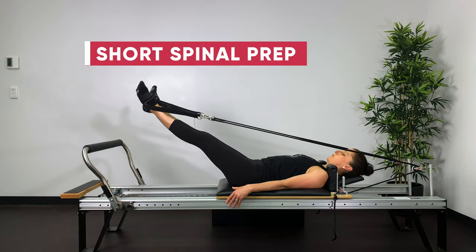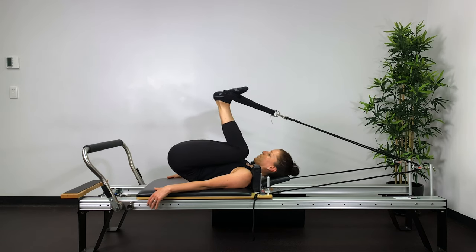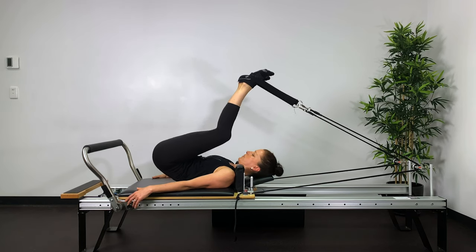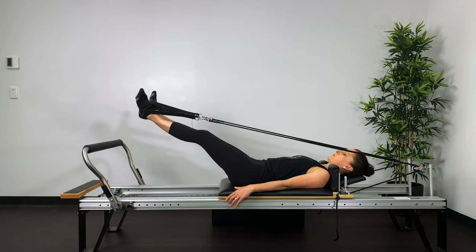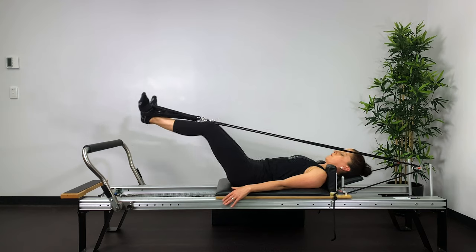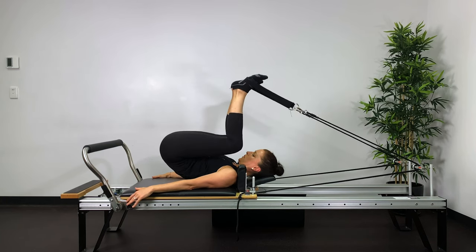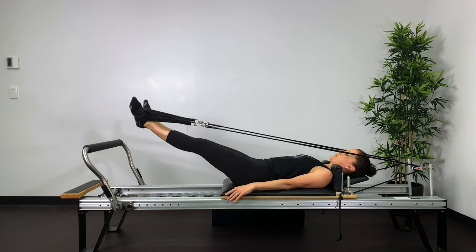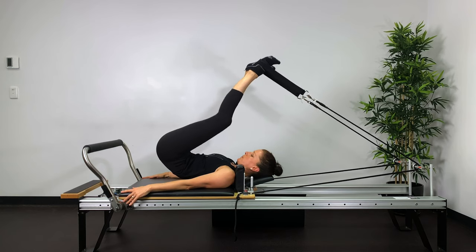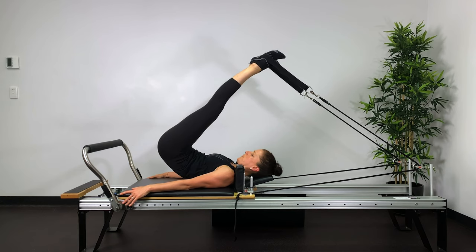Now we're doing short spinal prep. Feet are in a V position. Draw the legs over your head as best as you can — your pelvis is going to lift up. Now bend your knees and then roll through your spine drawing your heels down towards your seat, and then reach the legs out. Keep the legs in rotation. We want to feel a really nice stretch in your lower back and the back of the legs. As the legs go over, allow your pelvis to lift up by pressing your arms down — ribs down. Soften the knees in towards your shoulders. Roll and reach out. Resist with the back of the legs. Feel the sit bones tuck up to the thighs. As you roll down, work the hamstrings as you lower the heels down. Really enjoy the stretch in the back of the legs. Keep tucking the tail up, feel the back of the legs engaged. Imprint the lower rib cage down so you get that beautiful C curve and open up your spine. Keep lengthening arms away from your shoulders — imprinting the arms down.